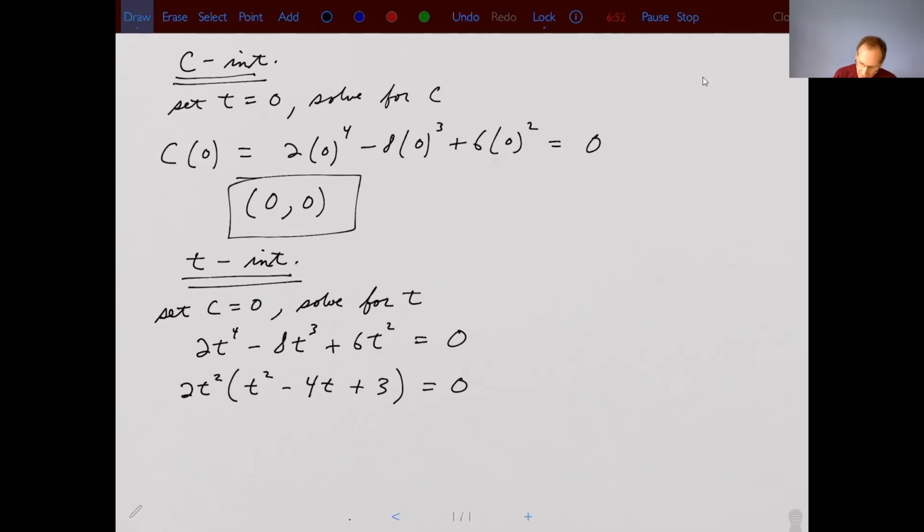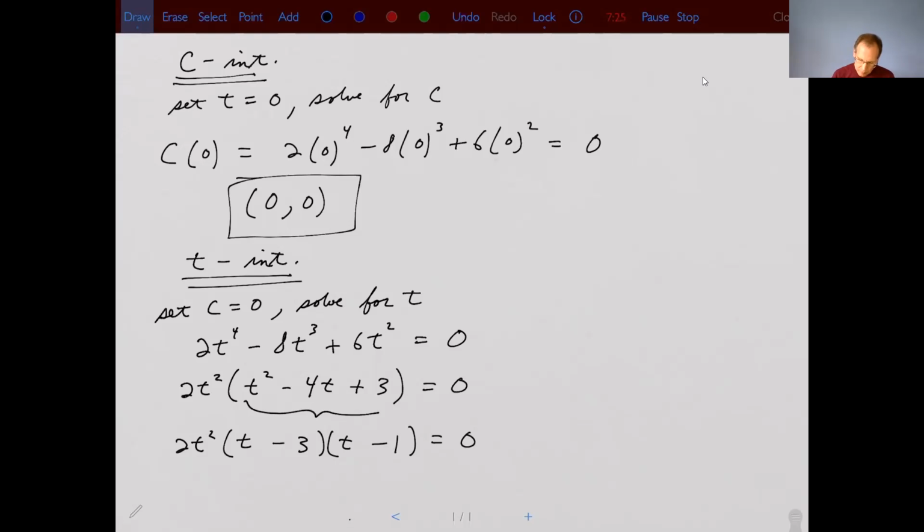And then I could factor this piece right here. So it turns out that this is going to factor into, well, I have t times t, right? It's the only way I can get t squared. Then I want two things that when multiplied will give me a positive 3, and when added will give me a negative 4. Well, if I do negative 3 and negative 1, doesn't matter which way I write them, right? So negative 3 and negative 1 will work in this case.